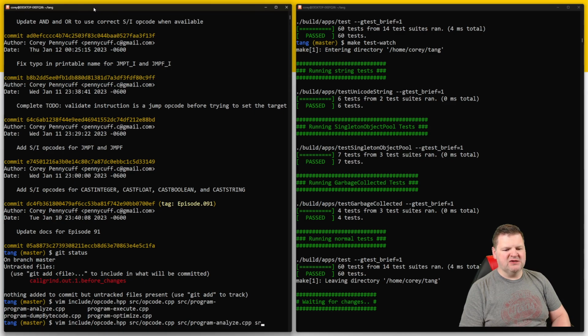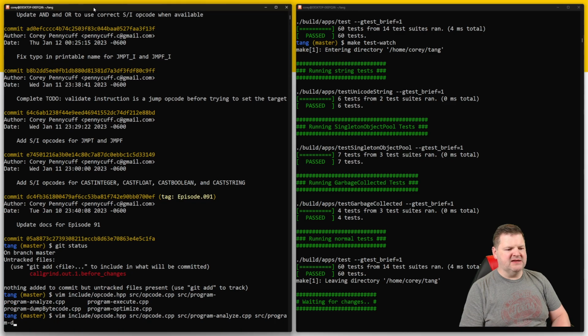Analyze, source program, dump, source program, execute. And if we're doing the print, because print is not a function call, it is a construct. So that means we've got a source AST node print.